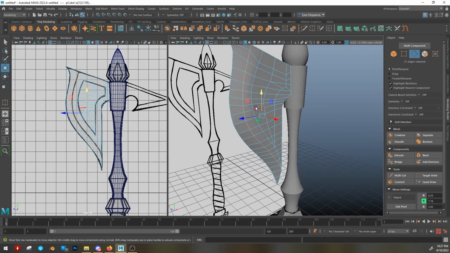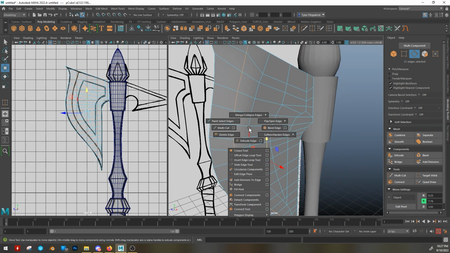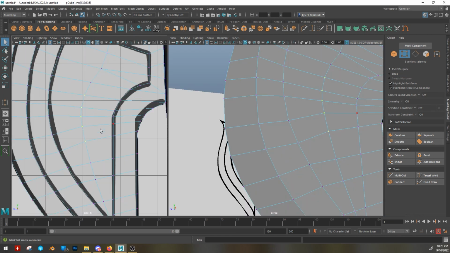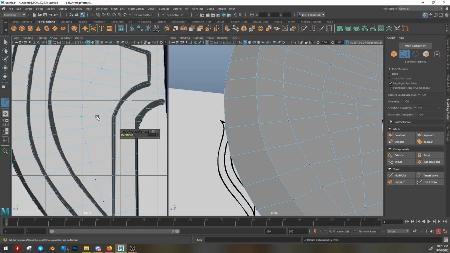And then with all of these edges selected right here, where it would be a sharp corner, I'm going to go ahead and harden those edges. Another way to smooth out a whole bunch of vertices at once is to hold Shift, right click, and then select Average Vertices. And you can press G a bunch of times to repeat that operation to really smooth those vertices out.